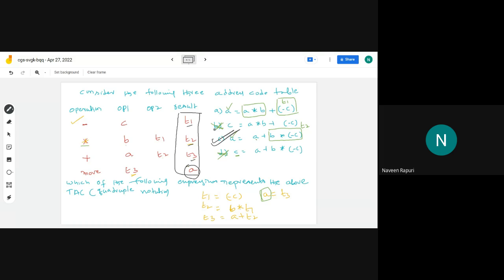But here the compiler stores these temporary variables in the symbol table. So by placing the temporary variables in the symbol table, wastage of memory will occur. That is the drawback of quadruple.